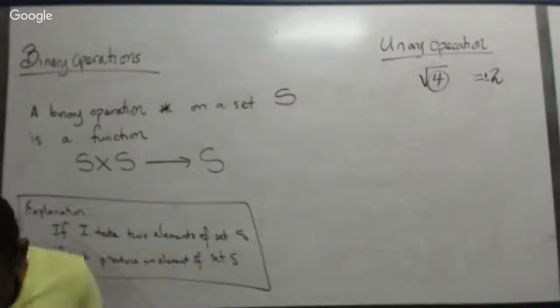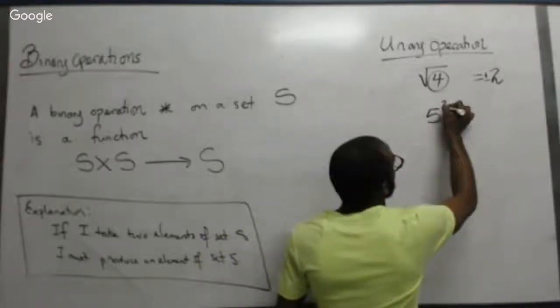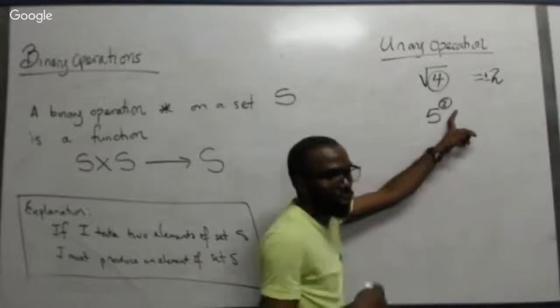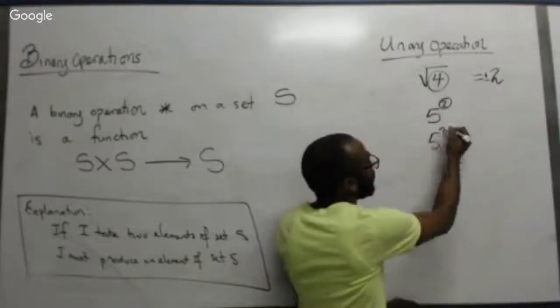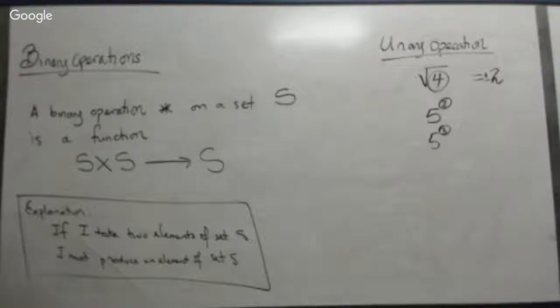Did they give any other example for the unary? The square. So this is like the square function or the cube function operating on a single element. So that's what unary means. It just means instead of taking two elements and producing one, you take one element and produce an element. Fair enough? Unary meaning unit. Finding the square root, square or reciprocal. Like if I ask what the reciprocal of 5 is, you'd say 1 upon 5. These are all examples of unary operations.